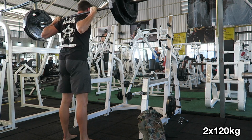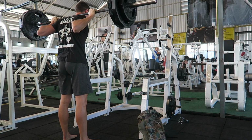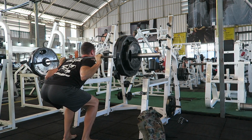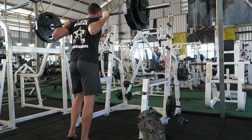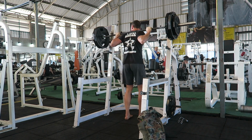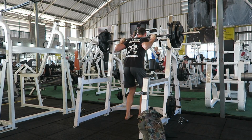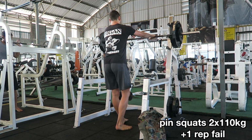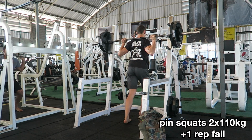Now 2 reps for 120 kilo. That really felt heavy after all that squatting, but form still all right, still very, very good. If you want me to do a tutorial of these exercises where I really go into it, then write it down.